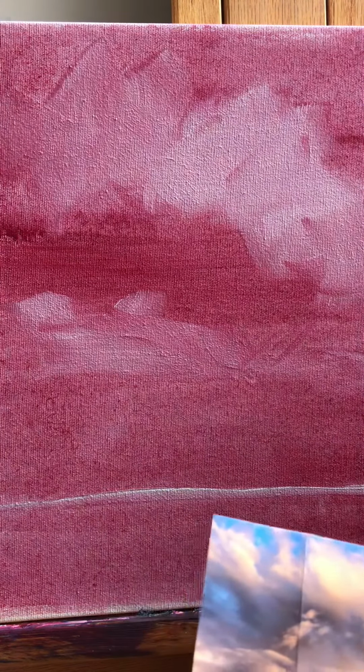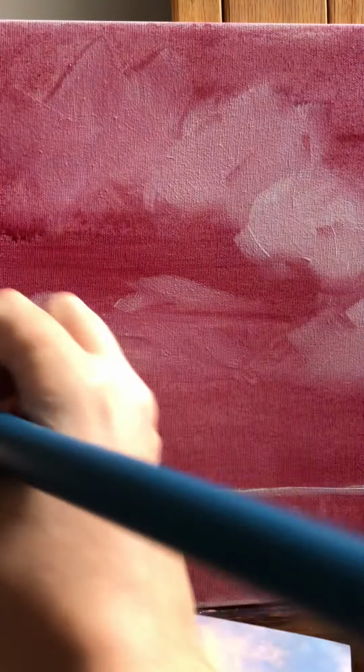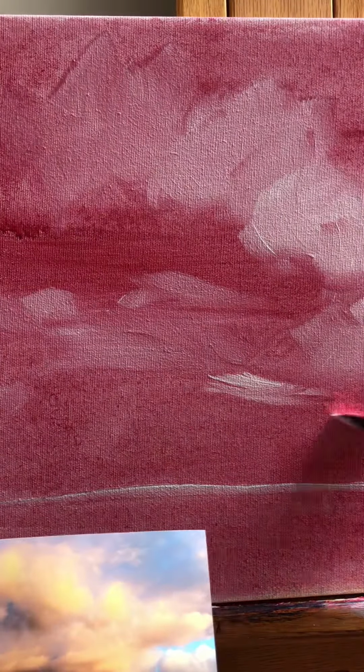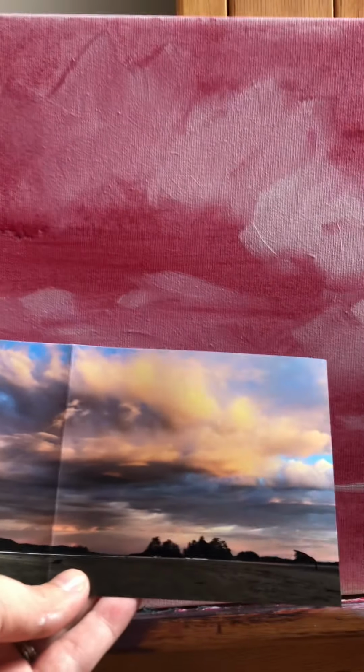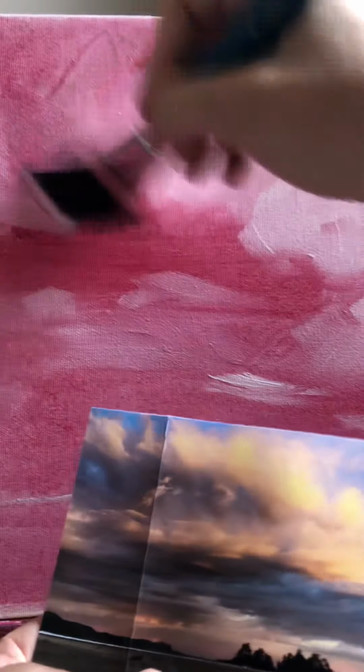Okay, so I'm basically just layering this on, and you can see that by doing it this way, I'm already getting kind of a nice fluffy effect. And I'm not really worrying about if I get everything exactly as it is in the photo. I'm just trying to give myself an idea. And so it's a really forgiving way to paint. And the nice thing about acrylic is if you don't like it, you can always paint over.